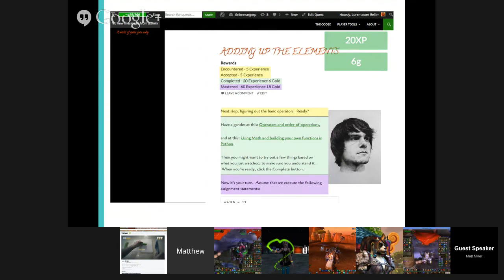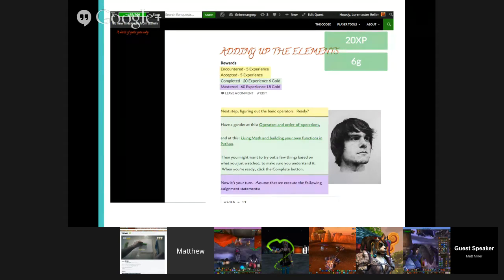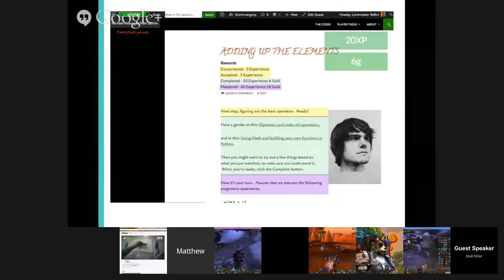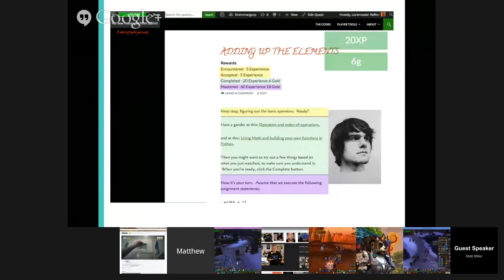Now, do I think this model would work in a public school? I do, because the guy who invented this is Mike Scotchko, and he's working in a public school in LA. And it works really well for him too. So I think it can work, but you also have to have an administration that's willing to run this with you, because if they're not going to be supportive of you, that's going to fail real quickly, I think. But that's how I do it.